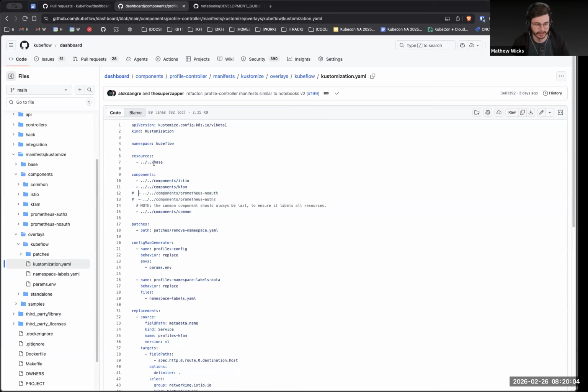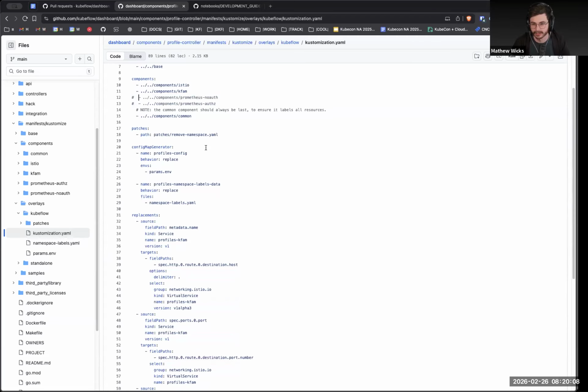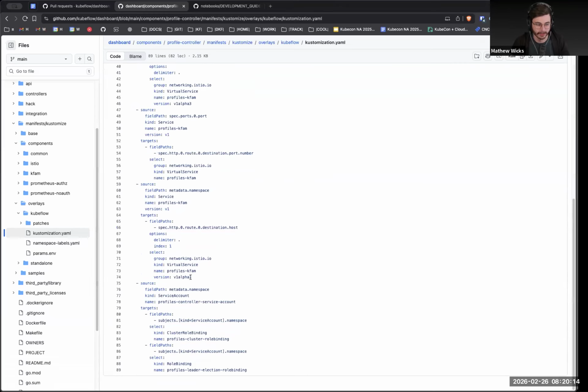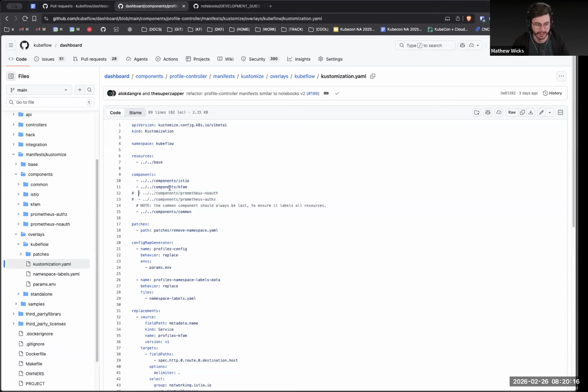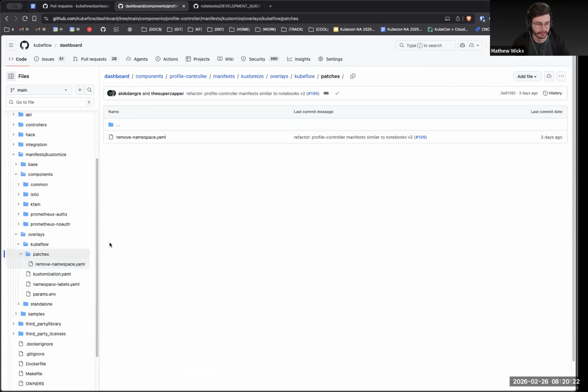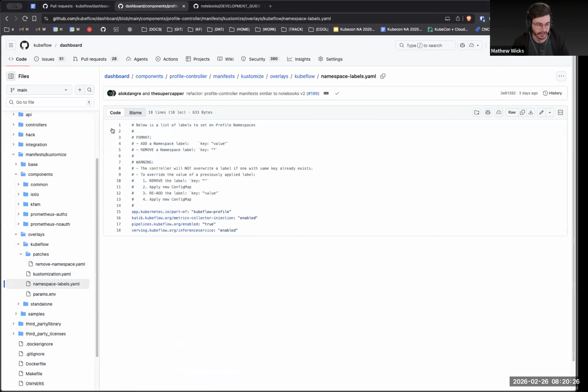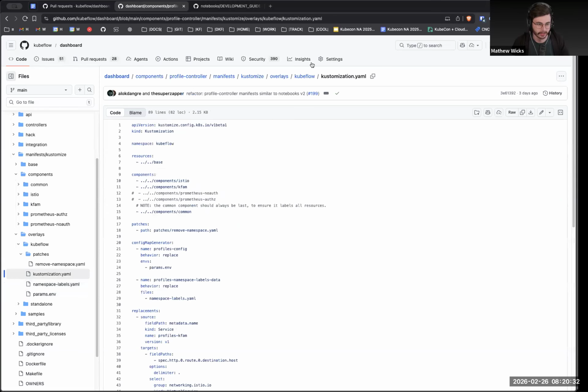But anyway, this is just a great example of the interface that we're providing for end users of the project when they're deploying it. They target this with their kustomize. They should be able to configure things in here if it's possible using components or patches, so they can add their own patches and things like that. For example, remove namespace in this case, but that's not really relevant. It's more like these two actually. So they can change the labels easily that are added by the profile controller and things. So I just wanted to highlight this.